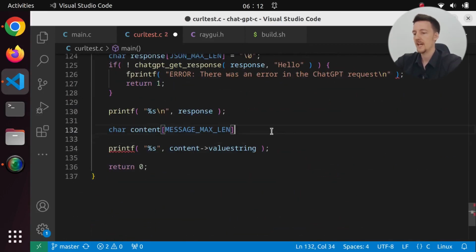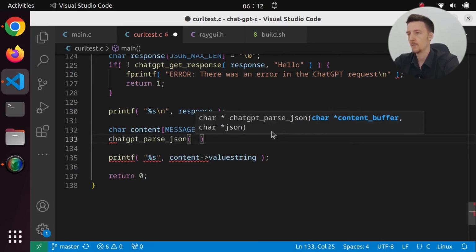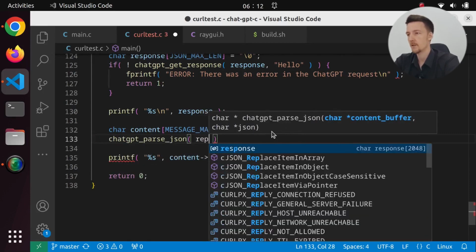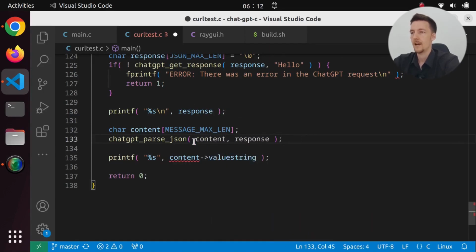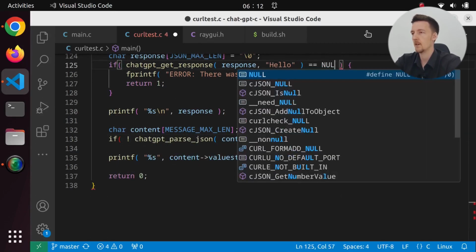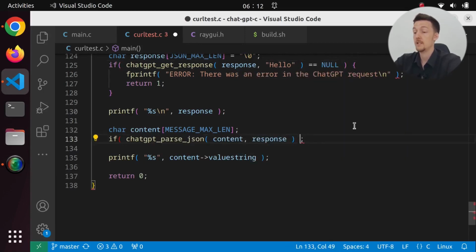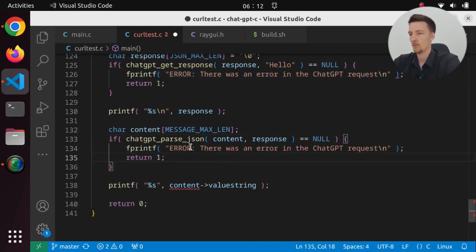And we are then going to do ChatGPT parse JSON, and we are going to pass in the content and the response. And again, we should check if this is null. If ChatGPT parse JSON is null, then we have an error, and we will say there was an error in parsing the ChatGPT JSON.